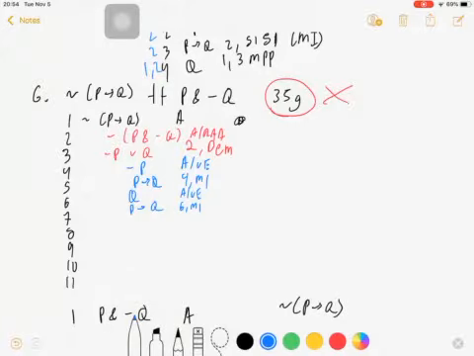And then since both sides have led to, let me just double check to make sure I know where I'm at here. It's 2, 3, 4, 6, 7. Okay. And since both sides of the wedge led to p arrow q, we can affirm, therefore, p arrow q. Three, 4, 5, 6, 7, wedge elimination.